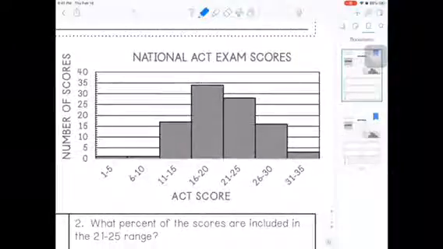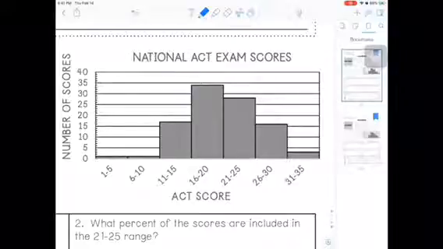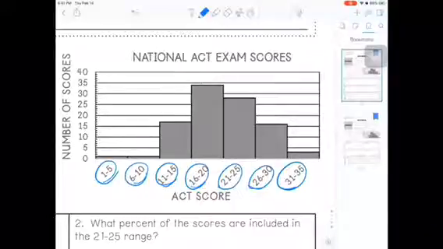The first one, if you take a look at the graph on your notes, the National ACT exam scores, you'll notice first of all that the bars are touching. So there'll be no spaces in a histogram. That makes it a little bit different than a bar graph, which is usually comparing items. Also, if you look on the x-axis, you'll see ranges. We call these intervals. These intervals are going to be the exact same size, so it'll be the same number of data points in between. And they're going to separate the bars so that you know what that bar is talking about.